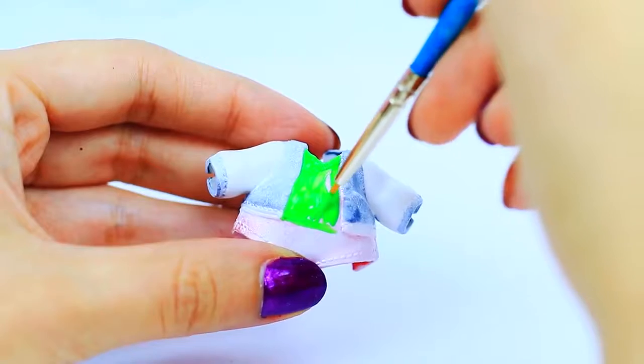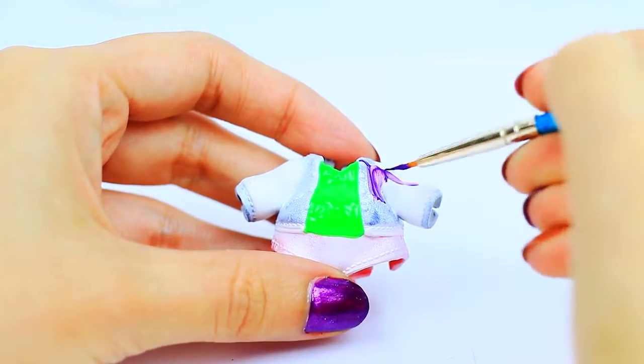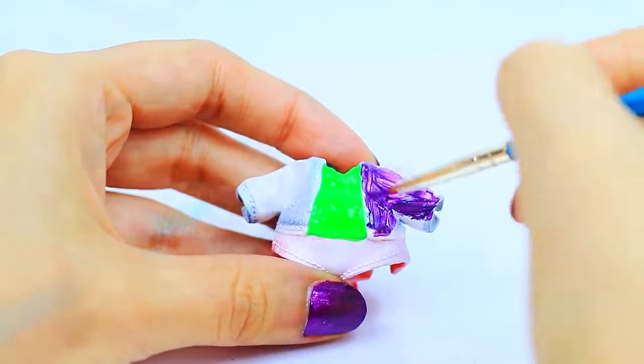For the clothes, I'm only using green, purple and black. For the green and the purple part of the jacket, I will be adding some glitter to make it look better.